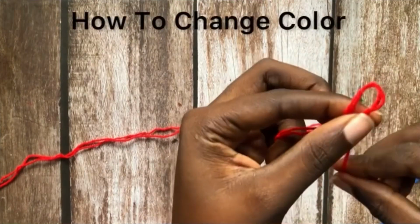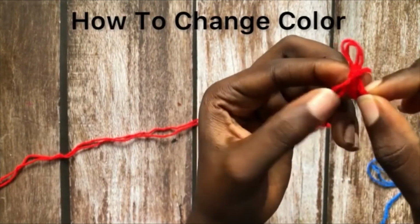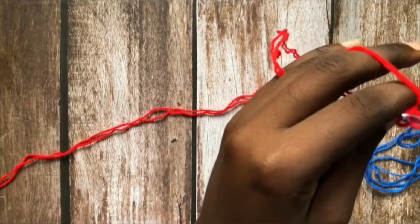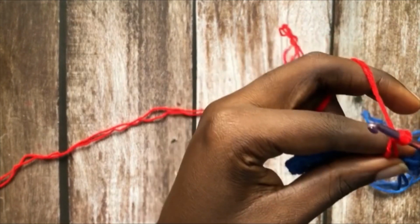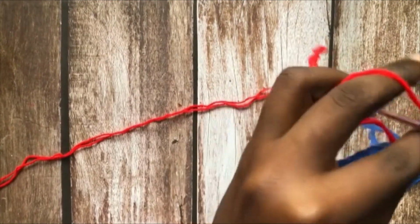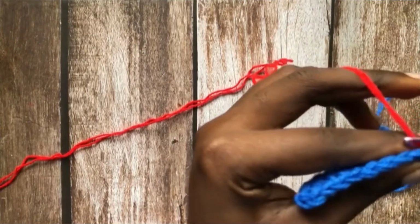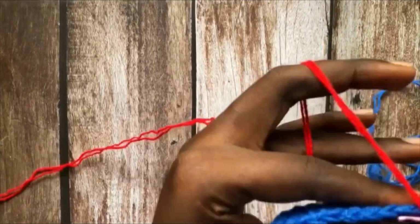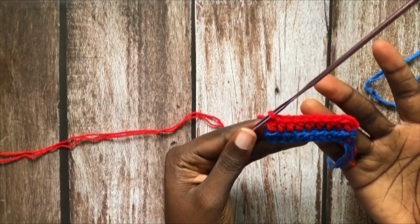Slip knots. You insert your hook into your slip knots and pass through the other loop, this other yarn, this way. So you chain 1, okay, and you insert your crochet hook into the first stitch and you make your HDC. Continue working HDC. This is how to join another color.